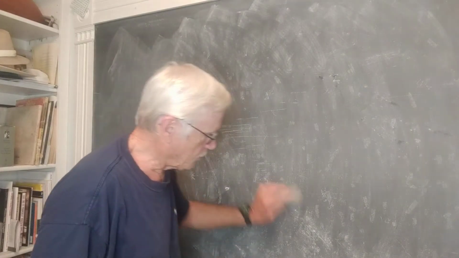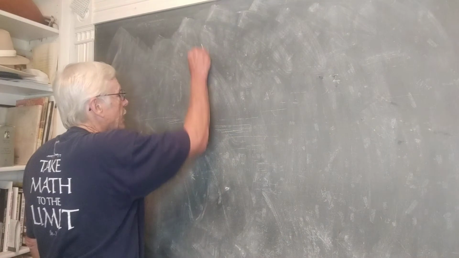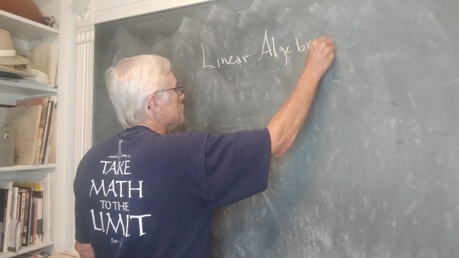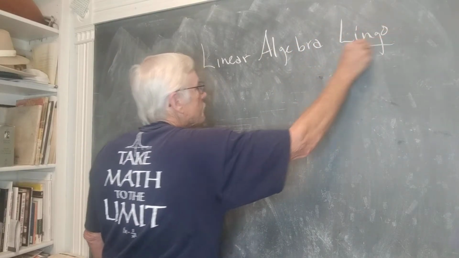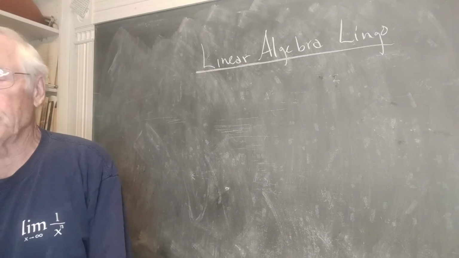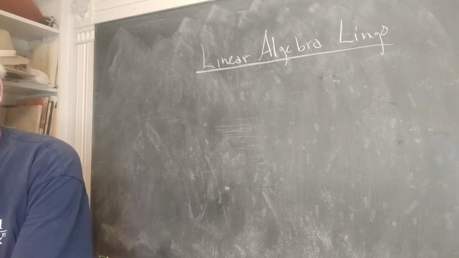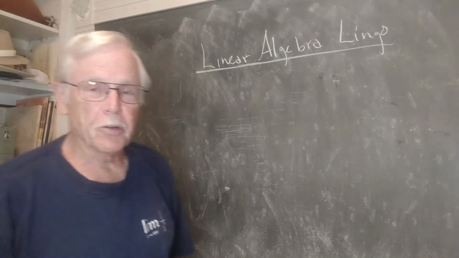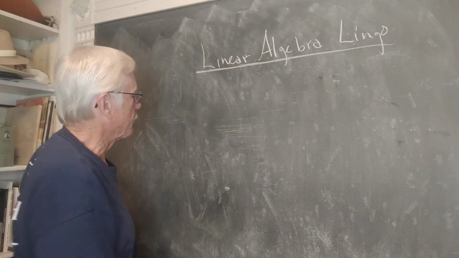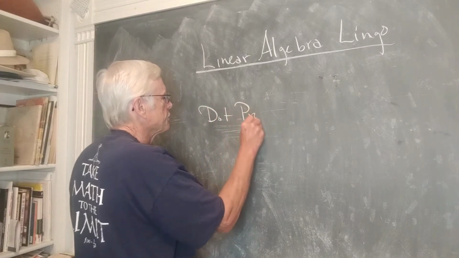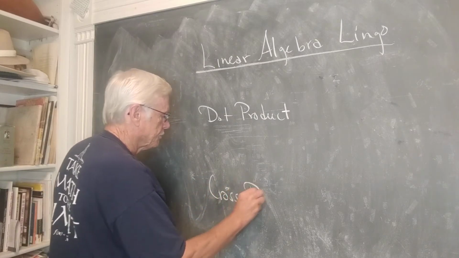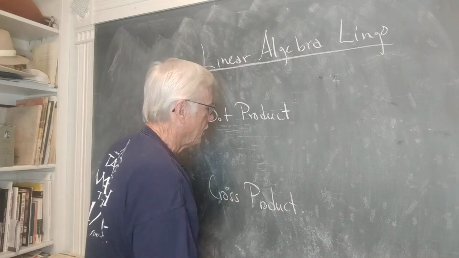But I'd like to begin with a little of the language that we'll use. And our language is the language of linear algebra. We will describe things in terms of the language of linear algebra and use vector notation that you developed in linear algebra. And some of that linear algebra you developed in your Calc 1 class. But the two things I'd like to talk about first of all, and we'll talk about this in class on Friday, are the dot product of two vectors and the cross product of two vectors.